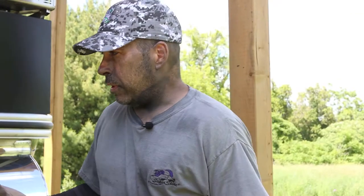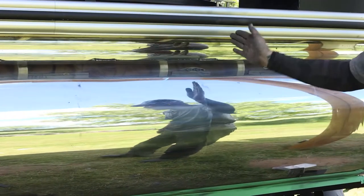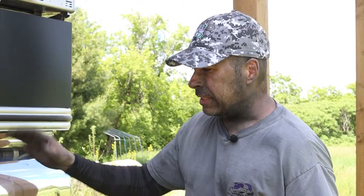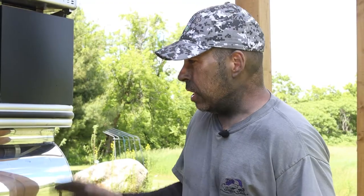Okay guys, so the cutting step is done. Now as you can see, I worked in sections and it leaves these lines at each section. So now what I'm gonna do is blend all that in. I'm basically gonna walk the tank with the machine and do one long pass to get all those lines out. I'm gonna use the rake and clean my pad and then do that. It'll remove all the black and all those lines, and then it'll be prepped for my finishing.